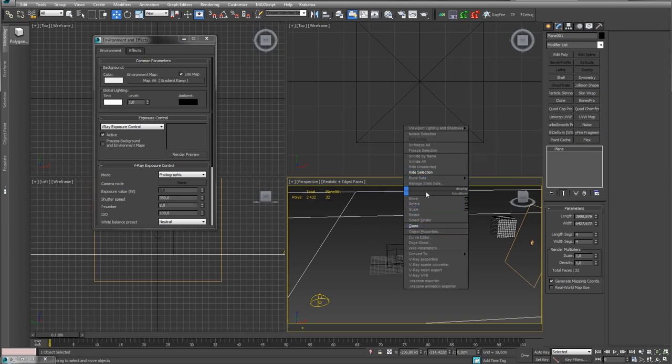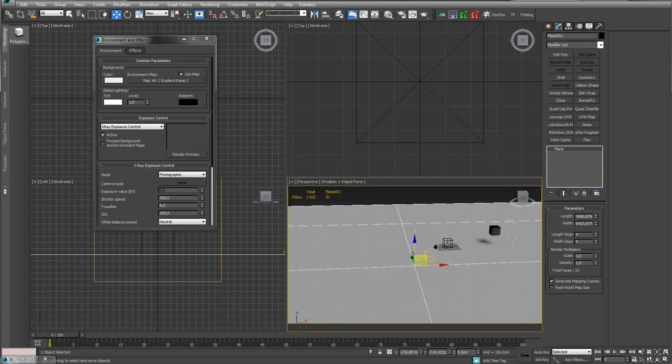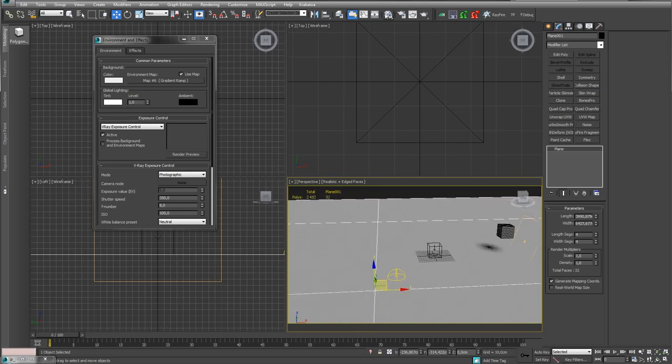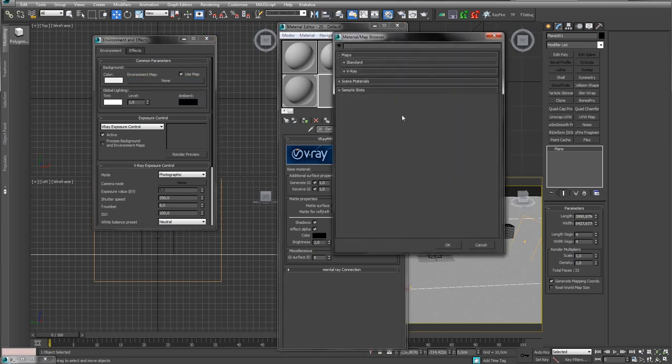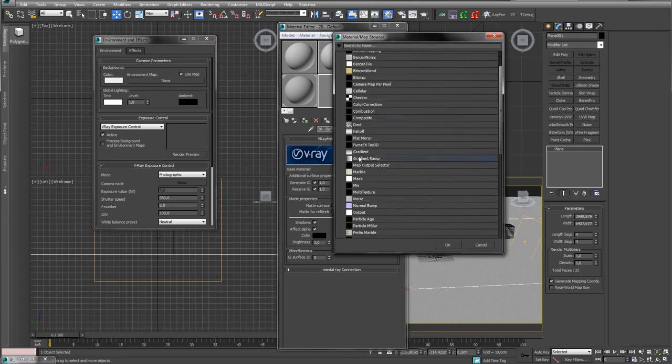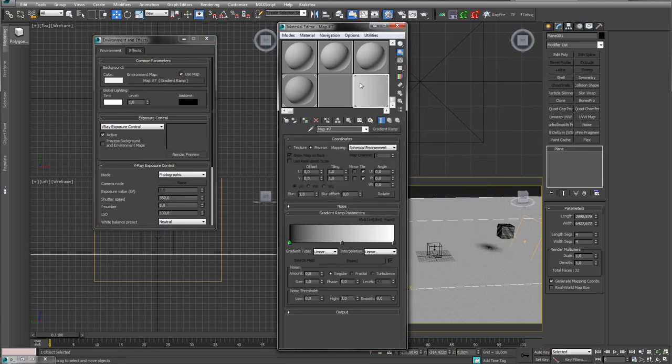We can just remove this so we can see the floor. And we want to have a gradient map. So let's, I'm just going to clear this, make a new one. Or you can have a color or an image.